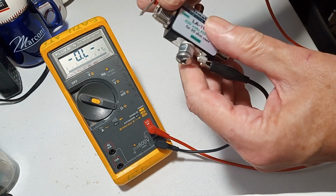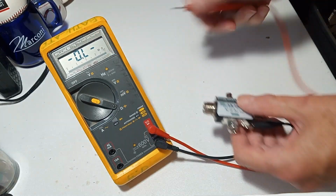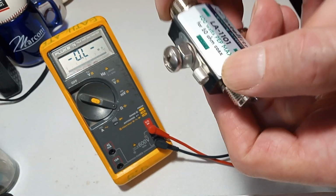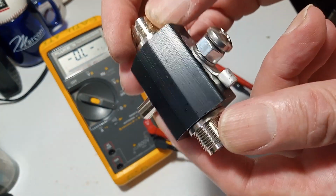Checking with the ohmmeter, and it reads under 0.2 ohms, same as shorting the meter leads together. I will call that a success. Well, I hope I have educated you on how to identify this fault and to fix this style of lightning suppressor to work more effectively.